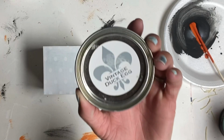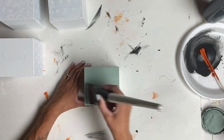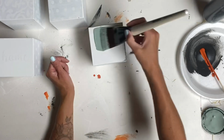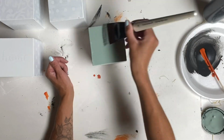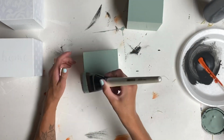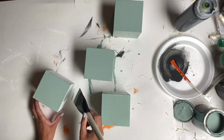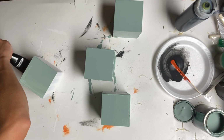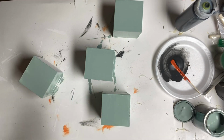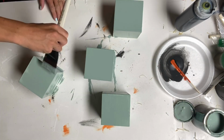Once everything was dry, I took some vintage duck egg Wise Owl paint, and using an art brush, I just applied the vintage duck egg to all sides of the cube as well. Once the first coat of paint dried, I then applied a second coat of the vintage duck egg. And after the primer and the paint is on, now the previous image that was on the cubes is fully covered. The Wise Owl primer comes in white, clear, or gray.